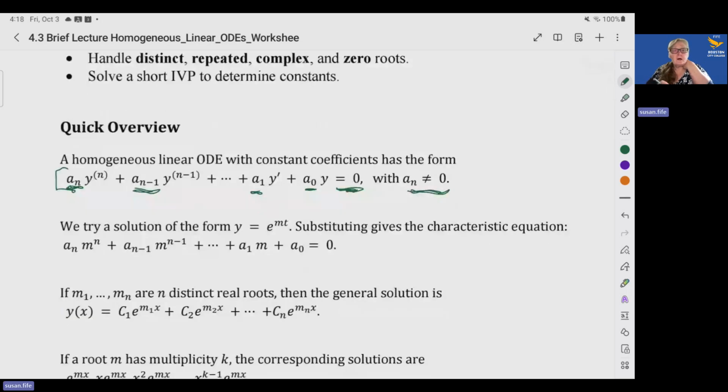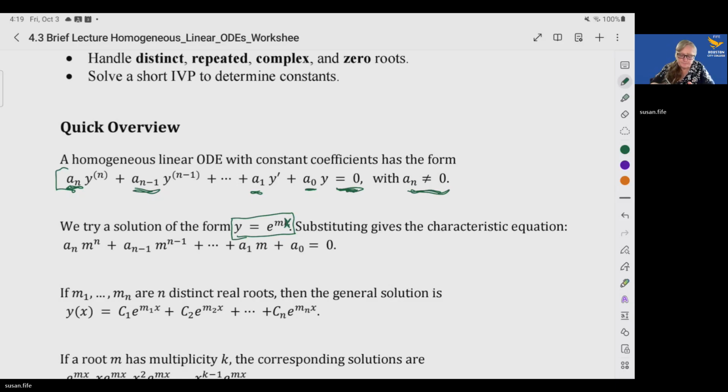So if you have a higher order linear ODE with constant coefficients that's homogeneous, then the solutions can be written in the form of, I'm going to make that an x because I think I changed all the t's to x, e to the mx. We're going to look for solutions in the form of e to the mx. And then when we substitute that y into the equation, we're going to get all those exponentials. You're going to have all like terms.